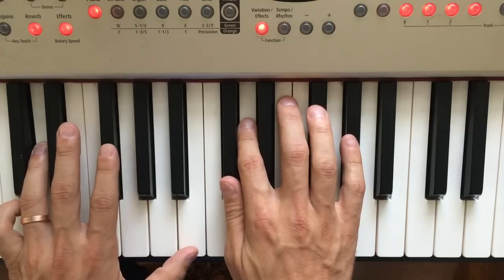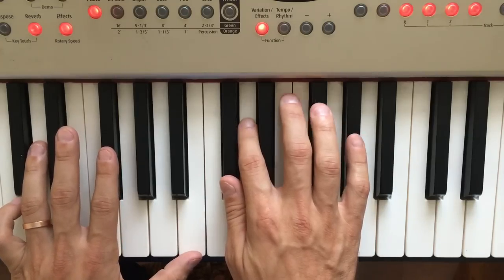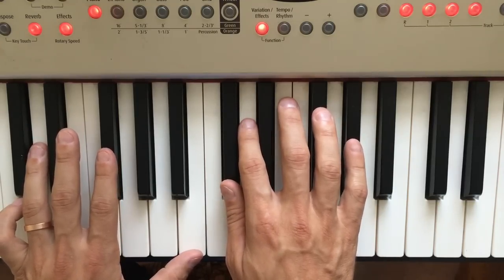Alright, I'm adding one thing to the bass line. That's the left hand part. It's not in the original recording. I made this up. I just think it sounds cool.